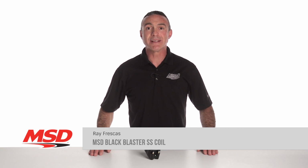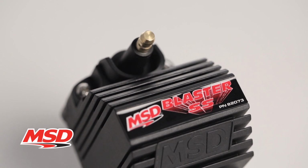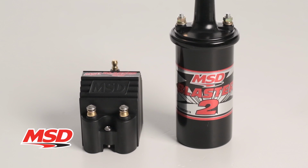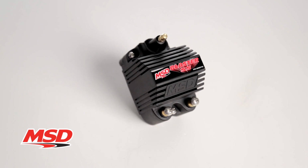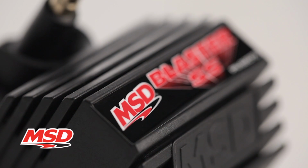If you are looking for a replacement coil packing more punch and a smaller footprint, look no further than MSD's Blaster SS coil. At almost half the size of your typical canister coil, the Blaster SS coil packs big spark energy in a small package. Because it is fully potted, you can mount it sideways, right side up, or upside down.